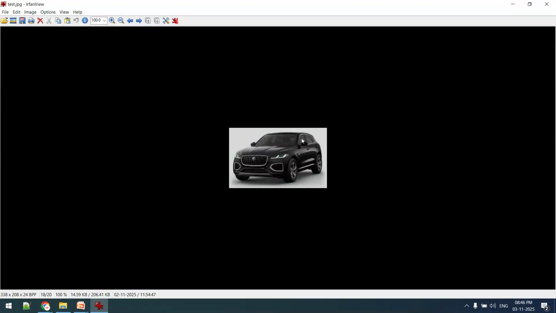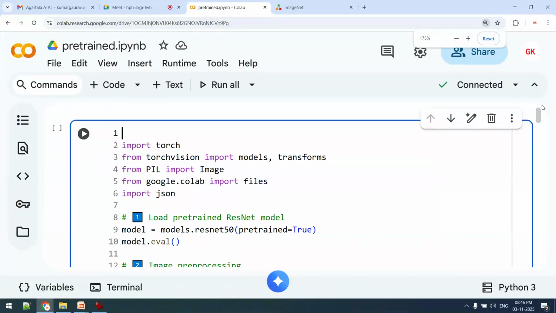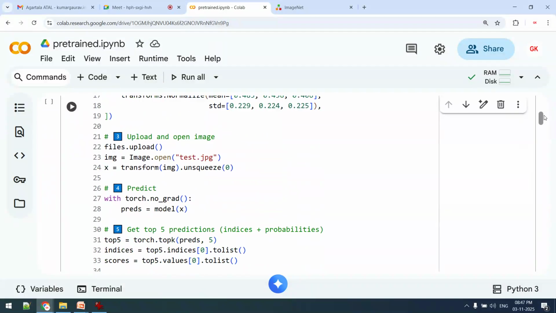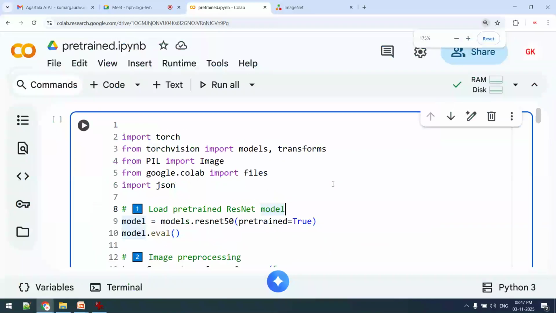We want to predict what this is. Now, without training any model or any dataset, we are directly fetching a pre-trained model. So see this code very carefully. I will show the points associated with the pre-trained model. You can see that we are using PyTorch, and you can see load pre-trained model, models.resnet, ResNet 50. This particular code is only 15 to 20 lines, and in it we have directly imported ResNet 50.